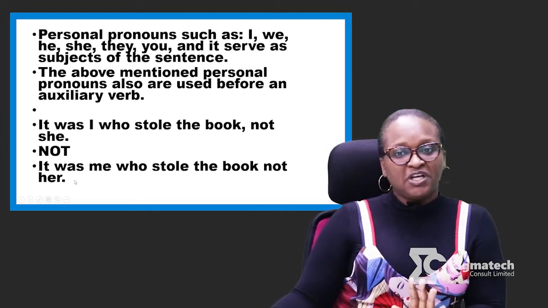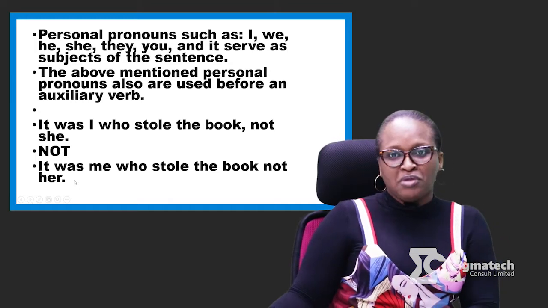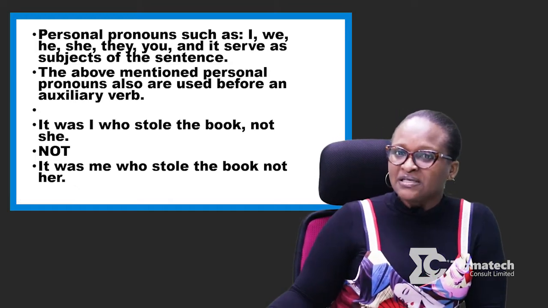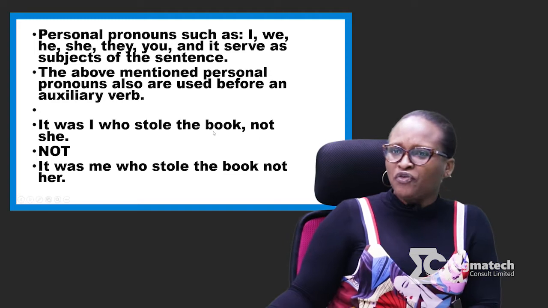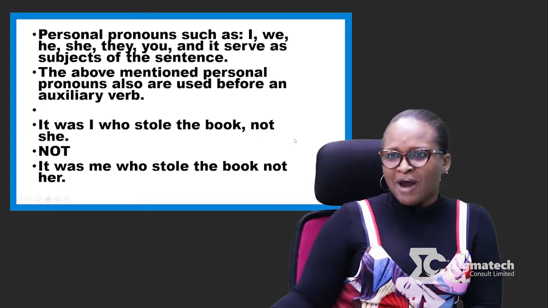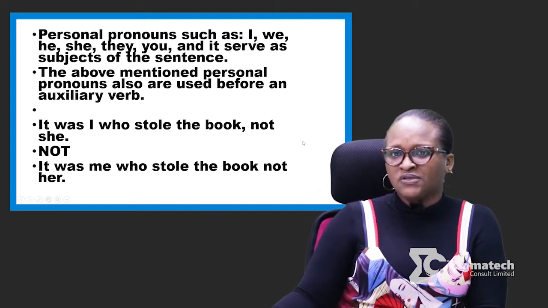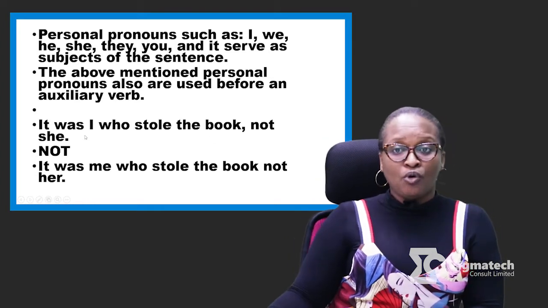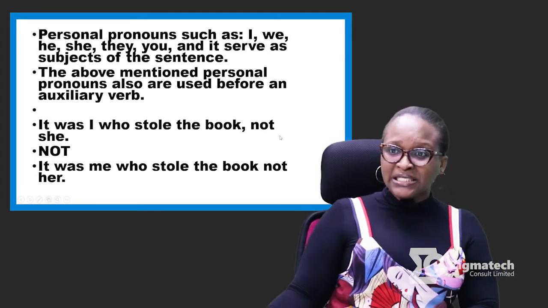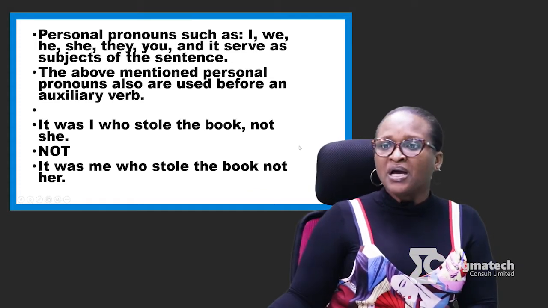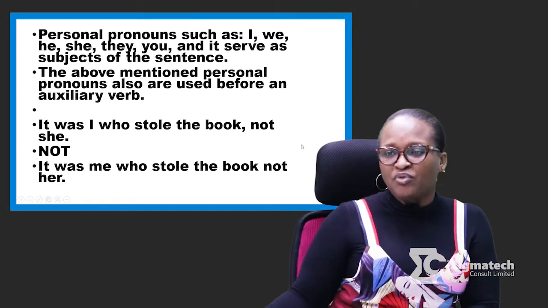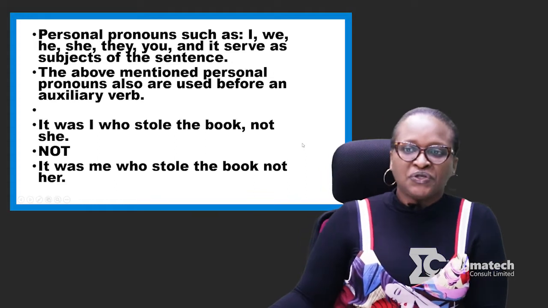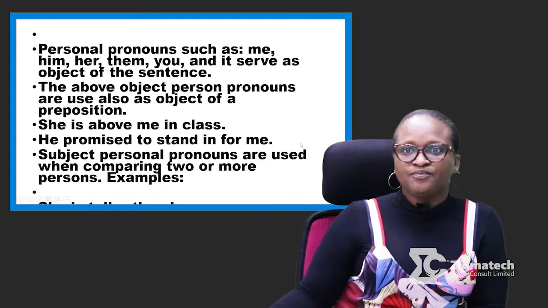Conversationally, I said, it's okay because understanding has been made perfect. But when you are writing and you want that examiner to give you a perfect score for your write-up, you must use your pronouns accurately. And once you have your auxiliary verb in your writing and there is a need for the pronoun type, please do well to use your subject personal pronoun.